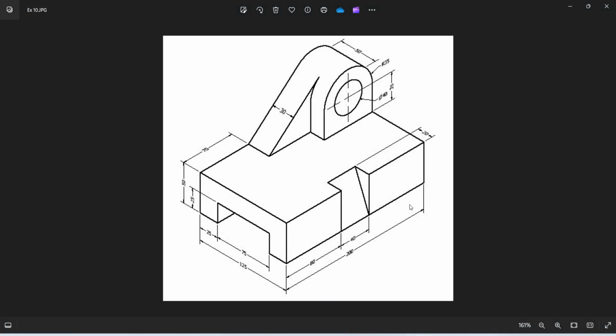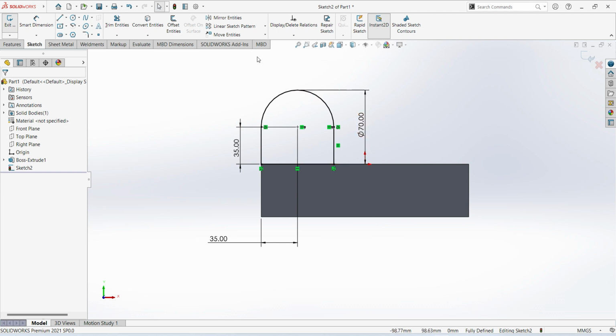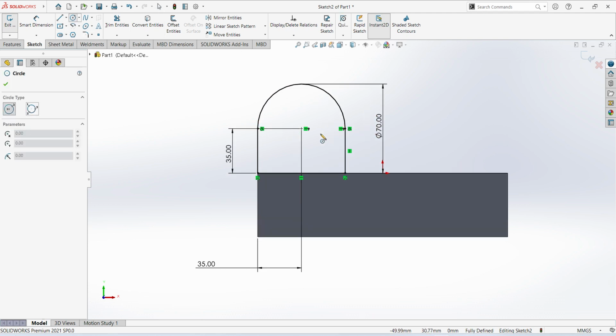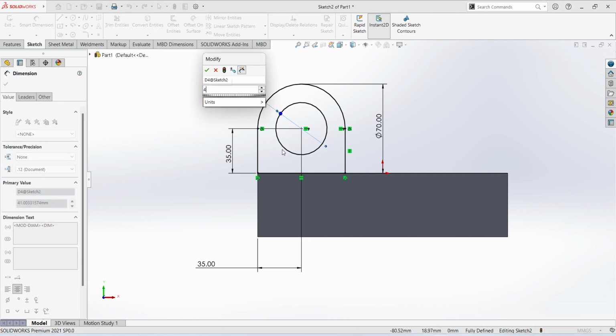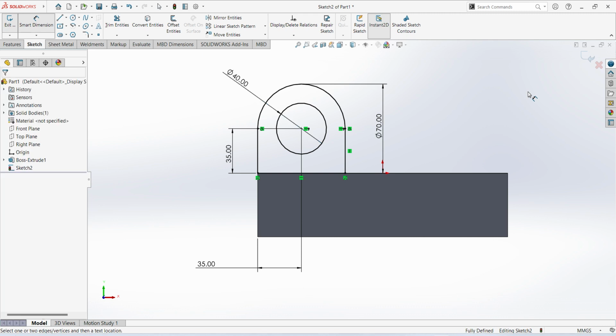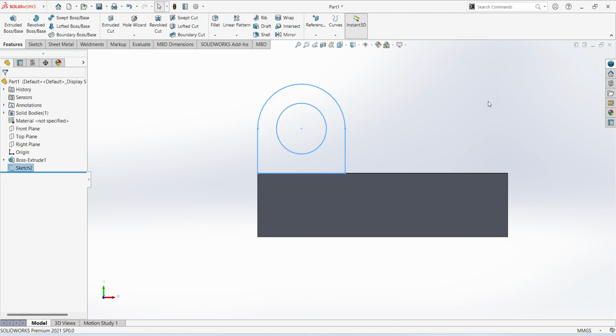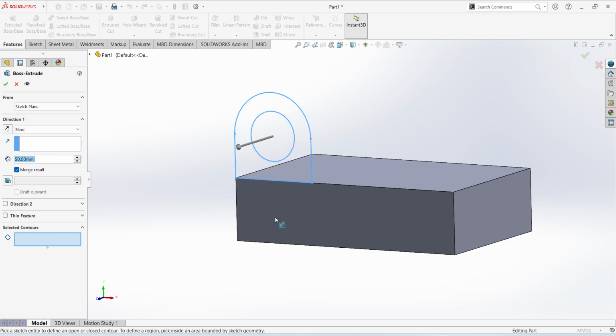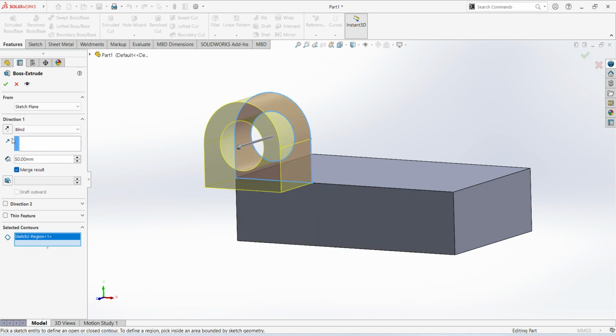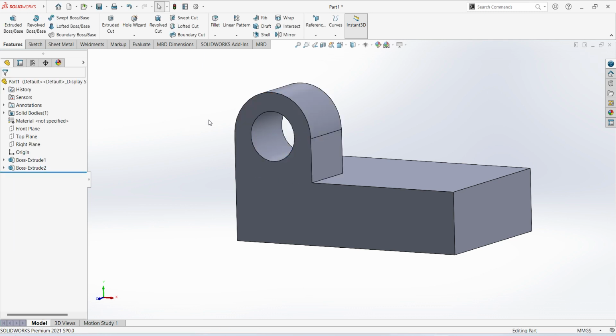One more circle is there, its diameter is 40 mm. Select circle, give 40 mm diameter. Now select extruded boss, change the direction, extrude up to 50 mm. Okay.